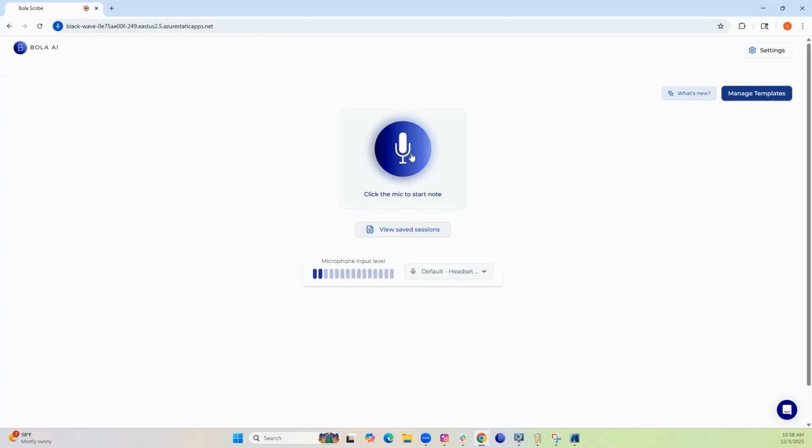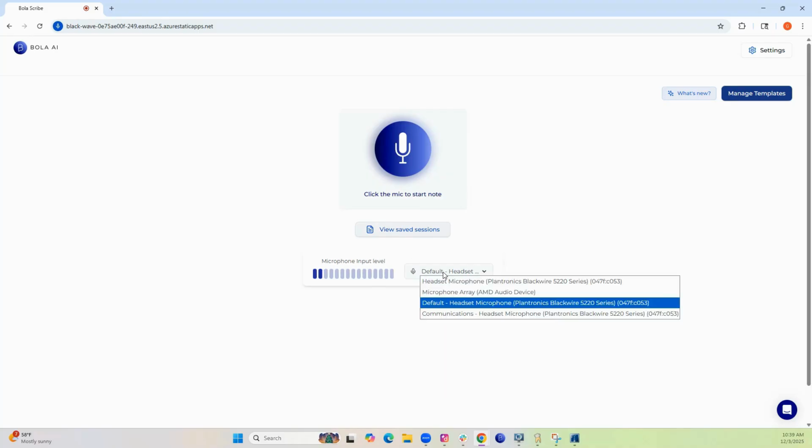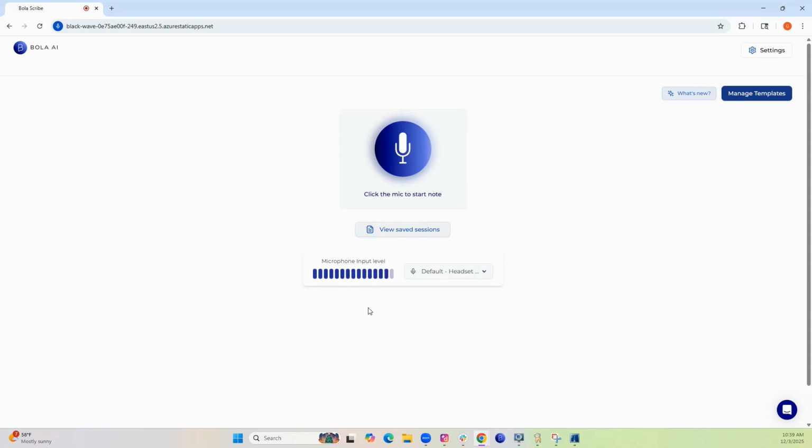So let's focus on our microphone first. This is the microphone you'll use to dictate a note. This is where you'll check to make sure that Scribe can hear you. By looking at this bar that's bouncing back and forth, it lets me know that Scribe can hear me. If I do not see that this bar is going back and forth, I want to ensure that I use this drop down to ensure it's clicking the right microphone that I want to use. If not, I'll check my settings in Chrome.